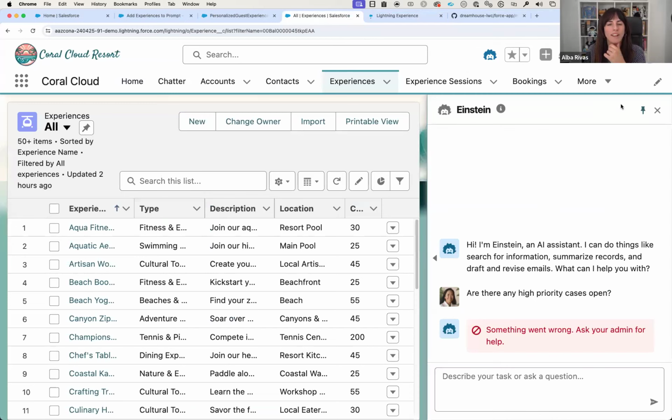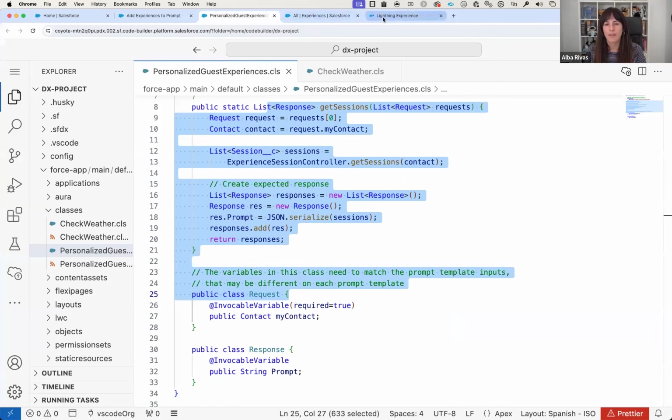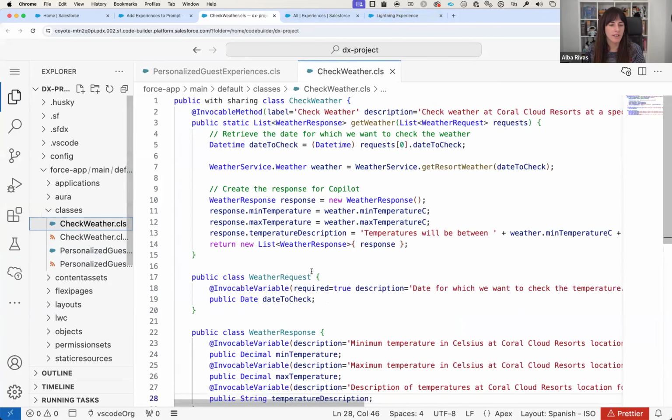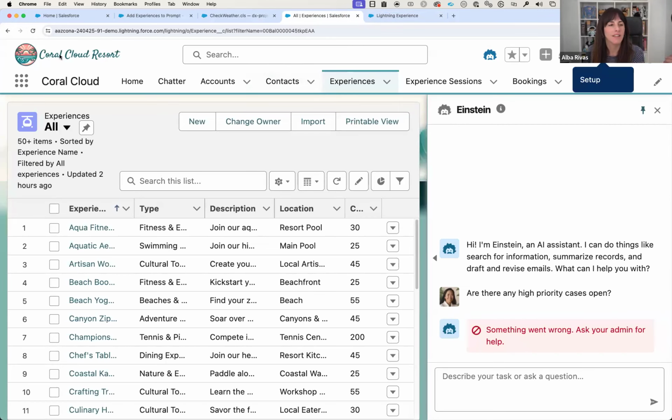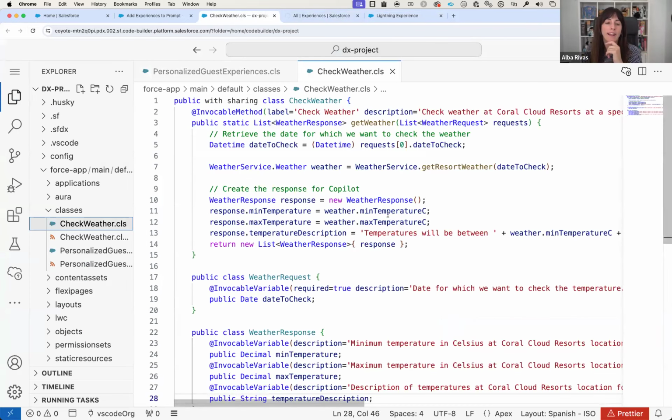Something happened. Oh no. Let me see if I can open setup again. Something is not working. You see, it's completely blank. This is weird.